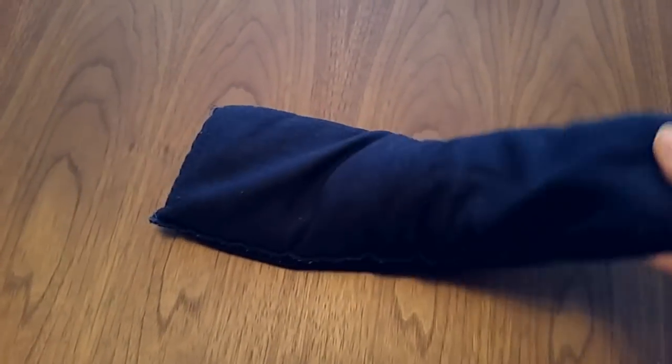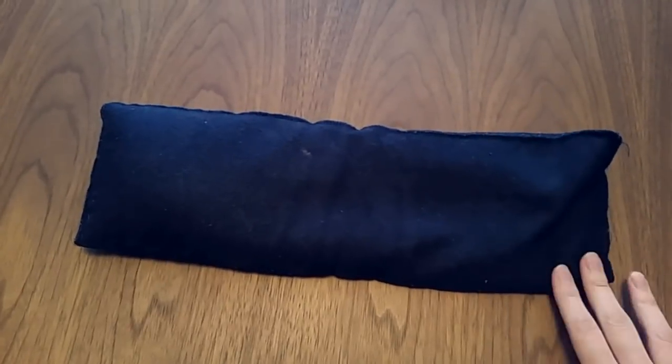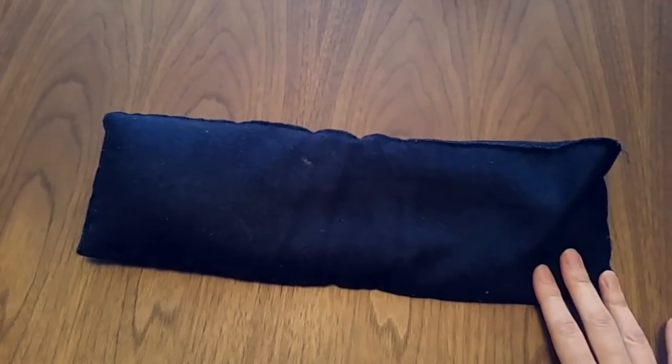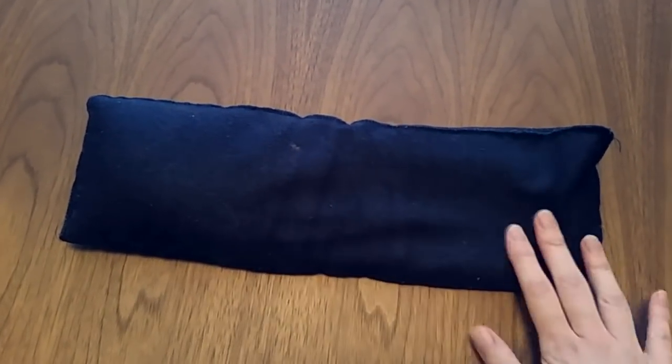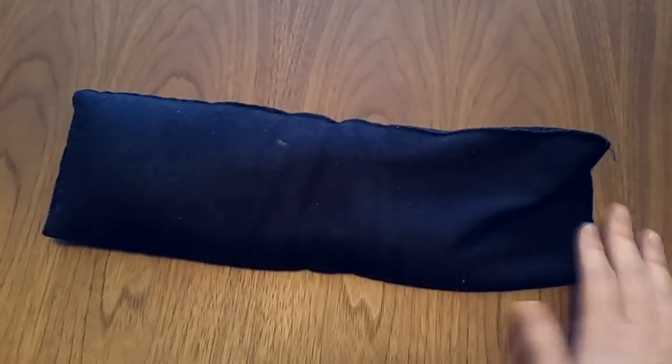Okay, you might be familiar with these. They're just the wheat packs. Again, they're really inexpensive, but they are really effective. So again, not necessarily when you're driving, but if you can get heat into your neck and just wear this like a scarf, then that'll actually help overall.